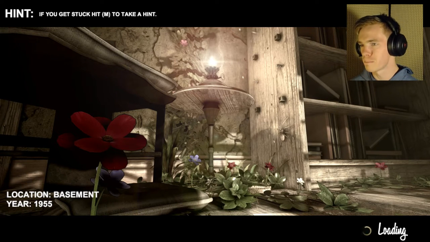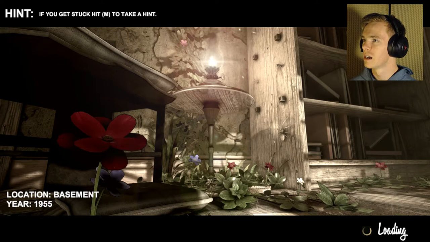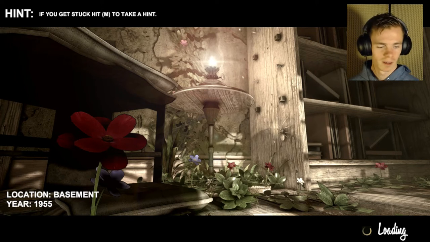All right, location, basement, 1955. Press M to take a hint. Cool. Yes, this game has improved so much. Even this right here. I don't remember there being flowers in the ground. Wow. Just this alone is awesome.